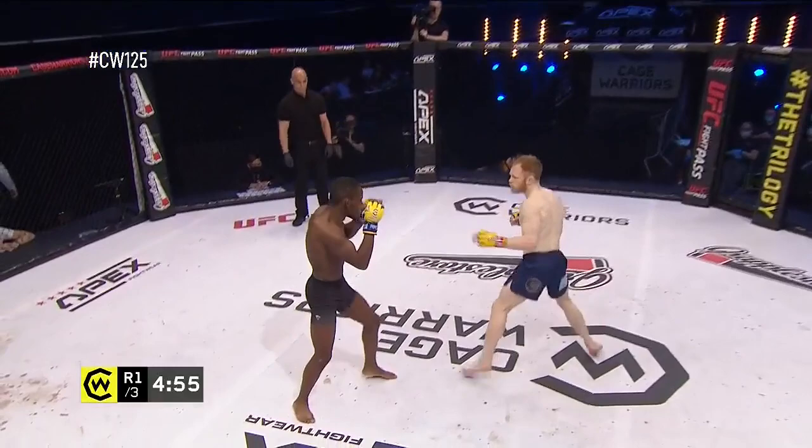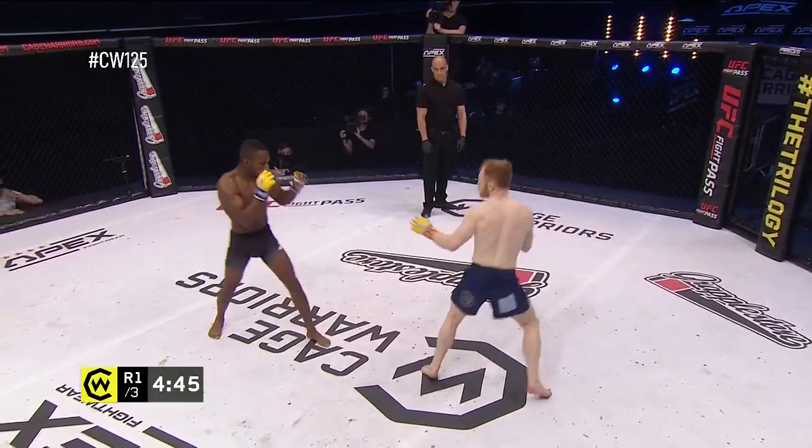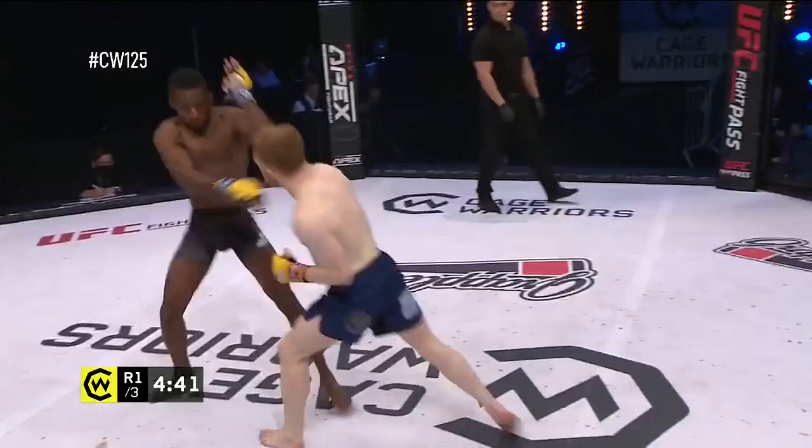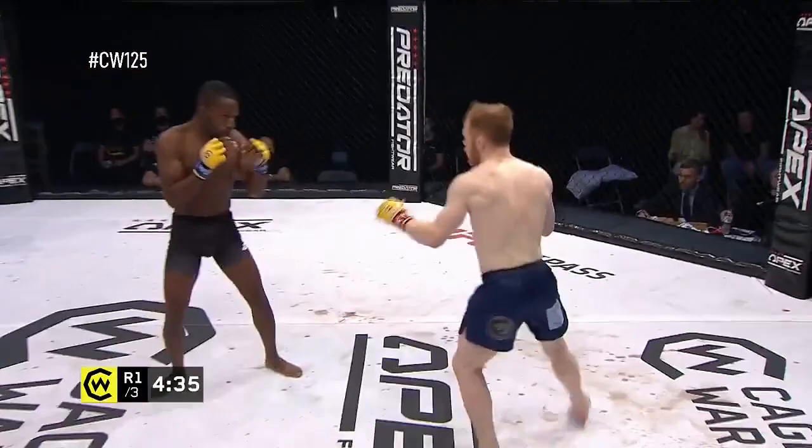Touch of gloves and we're underway. And you can immediately see the kind of karate style footwork from Coner, just bouncing very light on his toes. Nice. More of a traditional Dutch kickboxing style from Gerardo. He's always there, but he's hesitant. Lovely. Wait for him to come in and let that overhand go. Yeah. Wait for him to come in, Hignett.